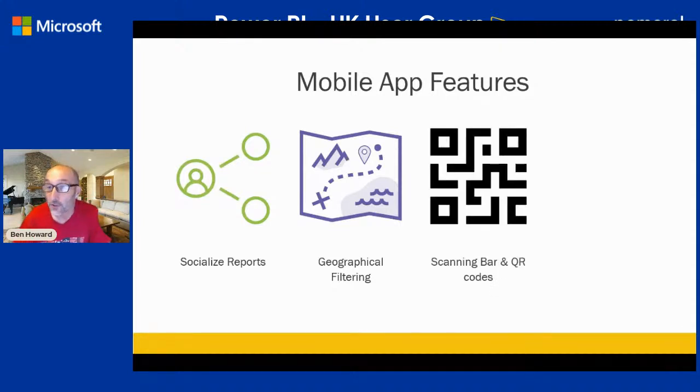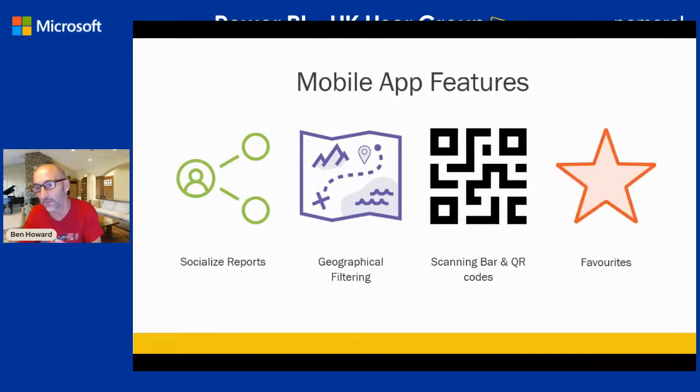Most mobile devices as well have this cool thing called a camera. I'm old enough to remember when mobile devices didn't have cameras. The first one I had, you plugged a camera in at the bottom. I was working for a company called Microsoft at the time, and we got these cool cameras and cool devices. But every device now comes with a fantastic camera. We can utilize that camera for bar code and QR code scanning. So I'll show you that. And finally, I've put this on the favorites. If we put something as a favorite, then we cache that data.